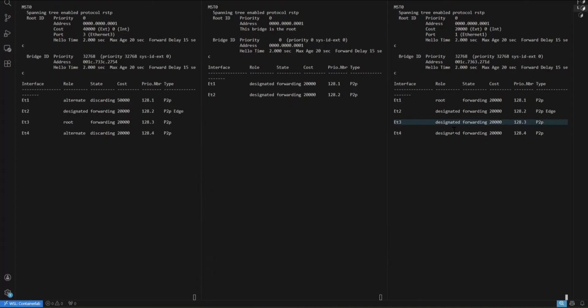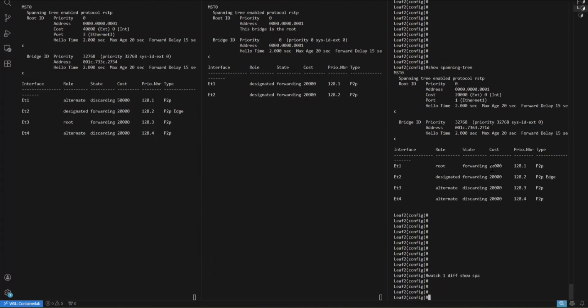I will configure higher on ET3 so that ET4 will send lower port ID to ET4 on leaf 1. So ET4 on leaf 1 will become the root port because it will receive a lower port ID. Or let me do something else. I will configure a lower port priority on ET4. I'm not going to change anything on ET3, I'm just going to change it on ET4. So I will configure a lower port priority on ET4, so that ET4 will send lower priority than ET3. So ET4 will become the root port.